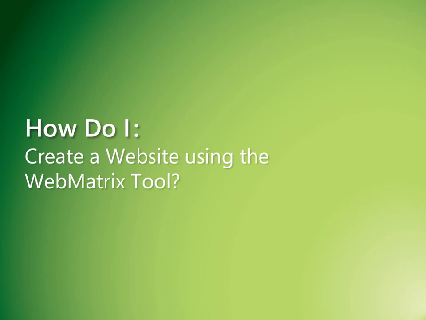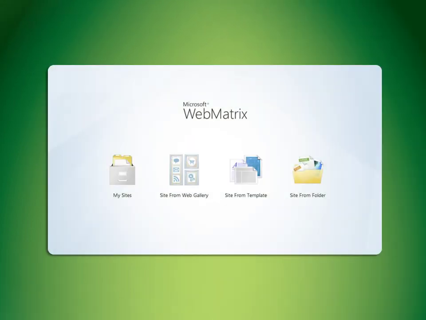You are currently watching part 2 of this series, How Do I Create a Website Using the WebMatrix tool. In this example, we will demonstrate how to use the WebMatrix tool to create a simple website and populate it with the web page. Let's begin with creating the movies website and populate it with an HTML page that includes the page heading and a list of movies.